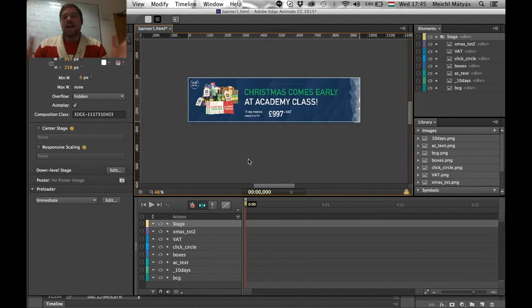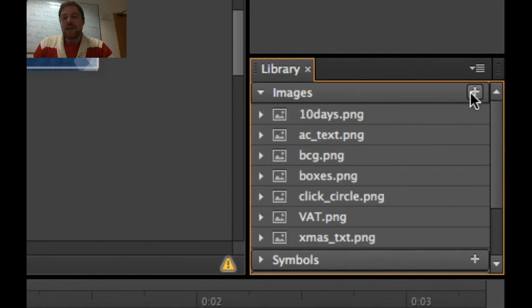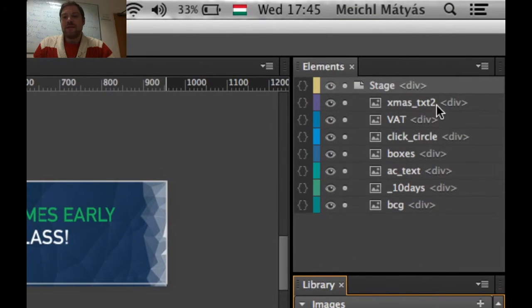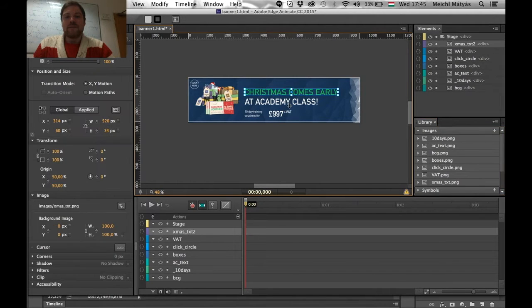And then I assembled all that in Edge Animate using my library panel, where I imported all the images from a specified library. I use that little plus button to do that. And then using my Elements panel, I arranged the layer order so that all the layers are in the correct order. So far so good.